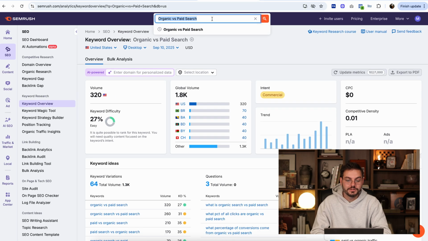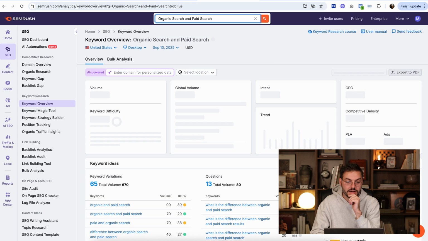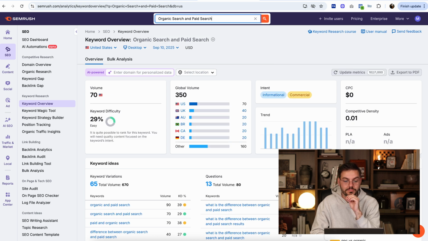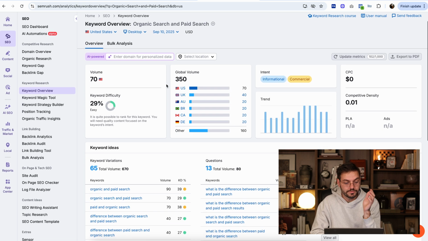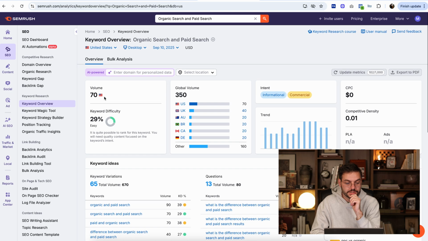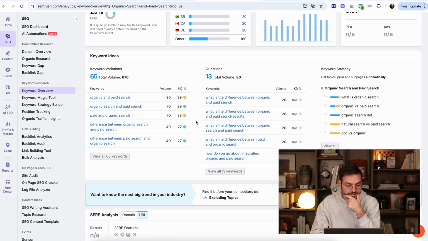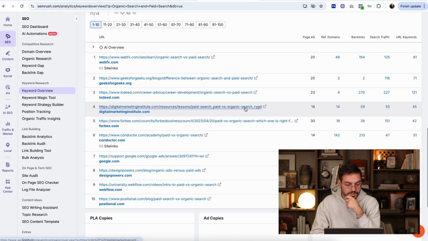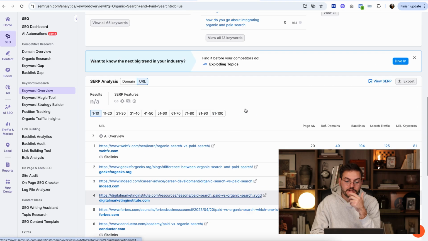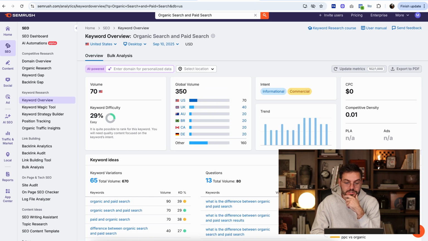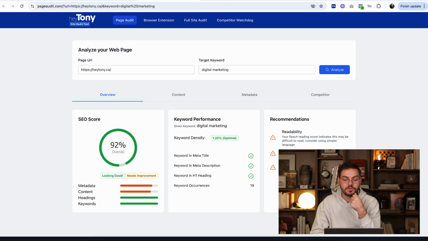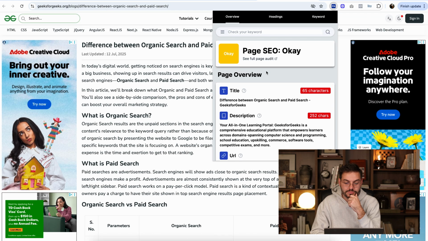And one thing that I do, you can use any keyword research tool for this. I'm just going to take that exact keyword and paste it into SEMrush or whatever keyword research tool. So we can see that this one's being used fewer times and it's actually harder to rank for than the other keyword. So that might not be something that I want to go for and use that exact keyword myself. So you can see that this really speeds up the process a lot to see how many times they're using the keyword, what the word count on the pages is, all the information that you need to know.